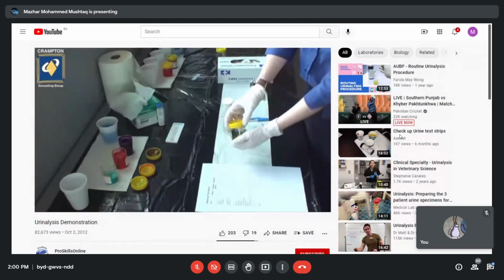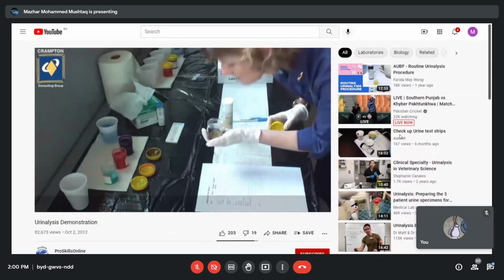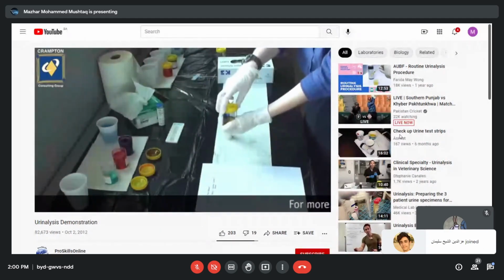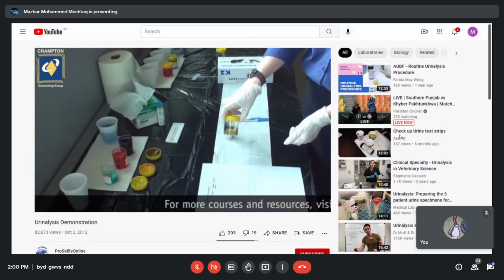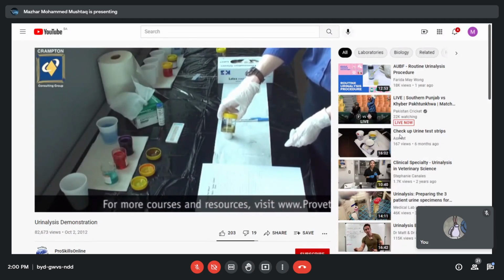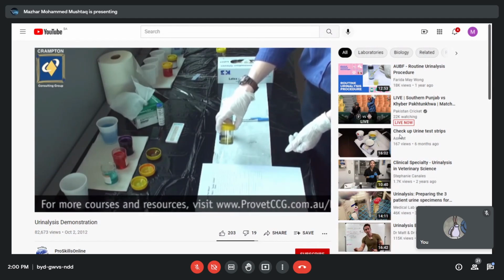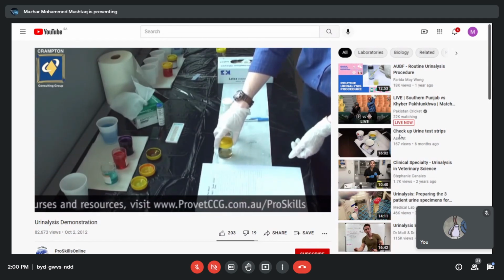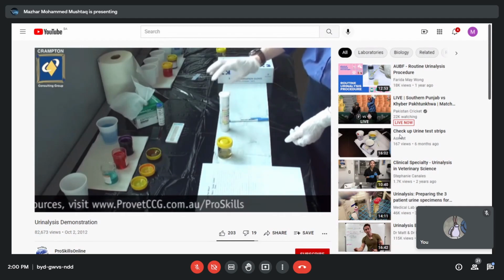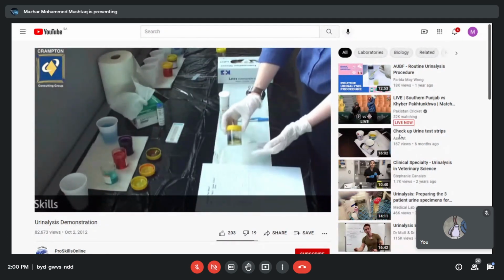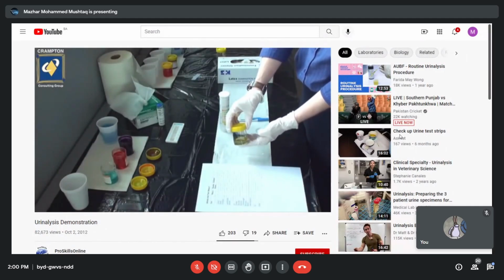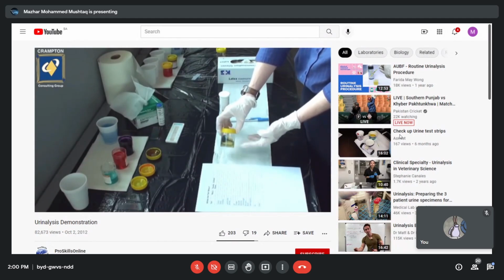We also check the smell. And we're looking for sweet, acrid smells, which can indicate bacteria in the urine. A putrid smell, which can indicate that the urine is very old. There are also some drugs that are able to be picked up in the smell of urine, such as vitamin B12. We also check the turbidity of the sample. And by turbidity, we mean the sort of particles. Are there any particles that are visible to the naked eye?